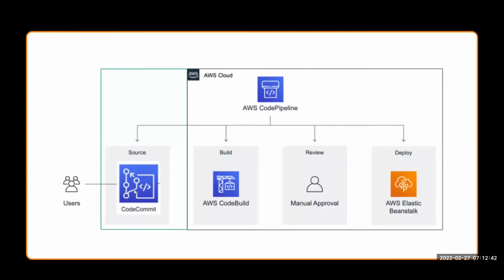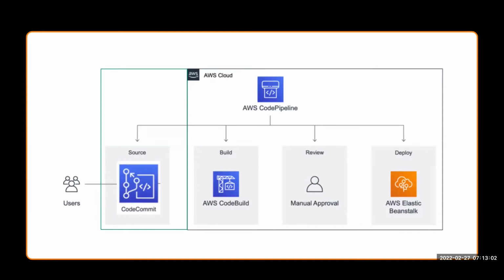So first we will create a repo, and then we will clone that repo in our local machine, and then we will download the zip file in our local machine and extract it. Whatever files are available, we will simply commit those files into the CodeCommit repository. That is the first stage we want to do.